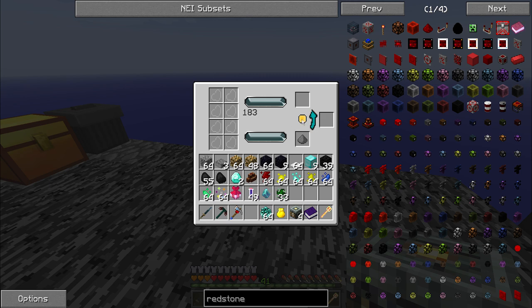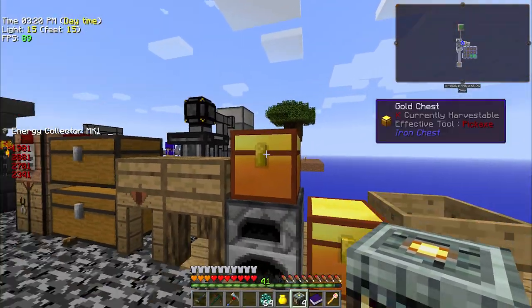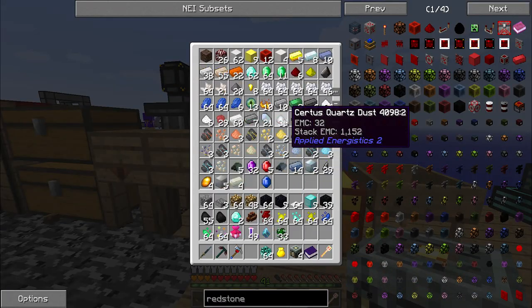Let's see when it ticks over. It's been a long time since I've directly messed with these. Yep, and then it doubled into glowstone, which is 384. And if you go looking, you can probably find something that is 768 EMC, and that will be what the glowstone will upgrade into.